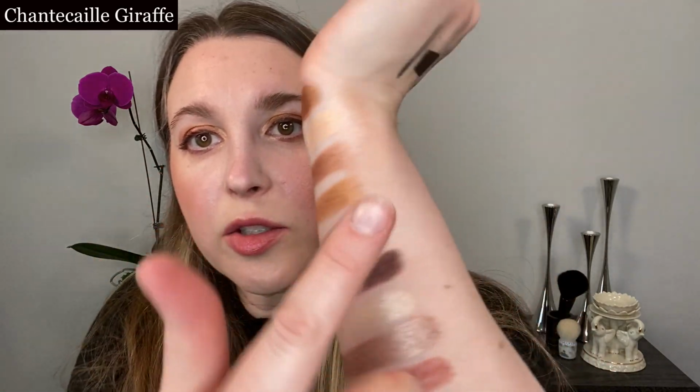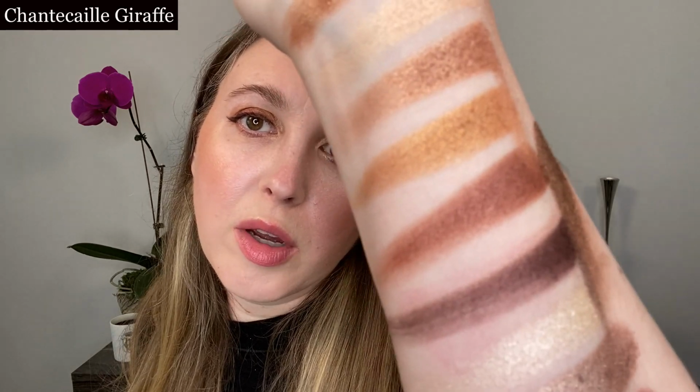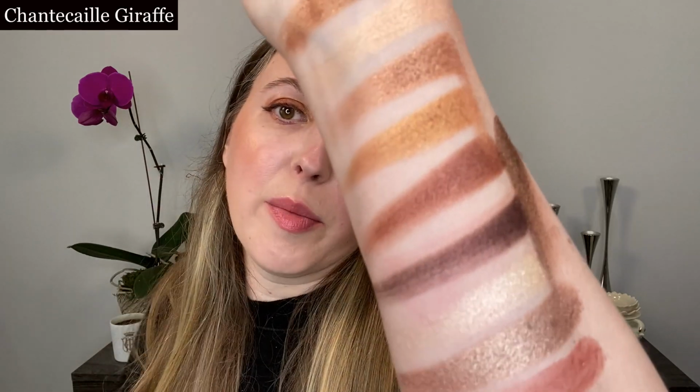And next we have the Giraffe Luminescent Eye Shade from Chantecaille. This one is described as burnished brown. Put that one right here. You can see that this is going to be a much cooler tone brown compared to the BYREDO shades. These BYREDO shades all have a bit more red and purple in them than the Giraffe.